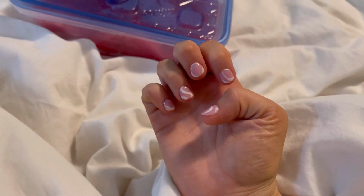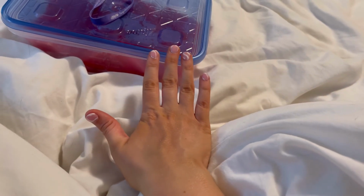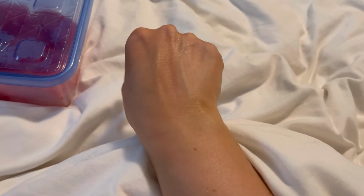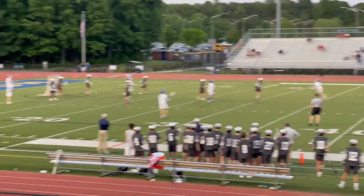But I wanted to show you my nails that I got done. They're so cute. I've never been to this place before, so I'm very basic when it comes to nails, so this is a big change for me. I really like this highlight, this very pretty. Later, my boyfriend and I went to my brother's lacrosse game where his school played our old high school. After the lacrosse game, I took Stella for a run around the neighborhood.